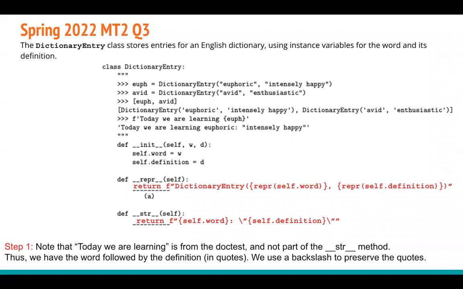Any questions? Yeah. What's the purpose of the slashes again around self.definition? Yeah, so the backslashes are basically used to escape the quotation mark. So we don't treat them as a quotation mark that ends the F string, but instead we treat them as quotation marks within the F string. Oh. So it's like an escape character. So it's kind of like a reverse of that. It's like rather adds the quotes around. This one actually doesn't get rid of the quotes. It adds the quotes inside the F string, but it makes sure that we don't escape the F string. So these quotes are still maintained within the F string. Oh, okay.